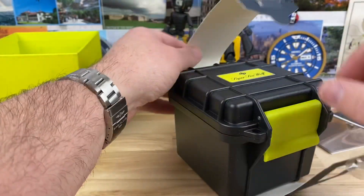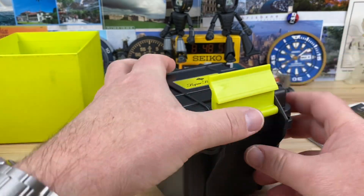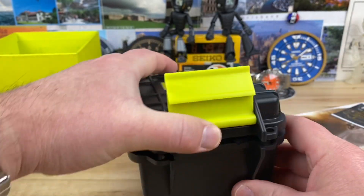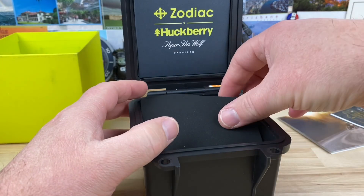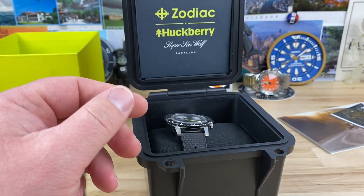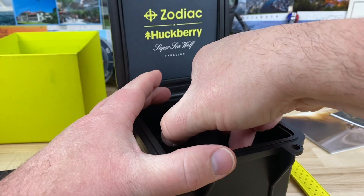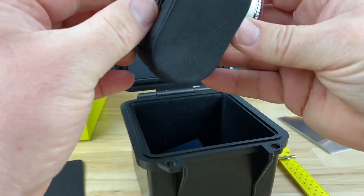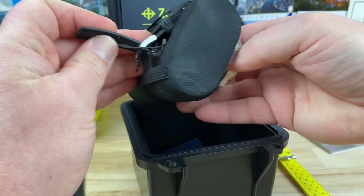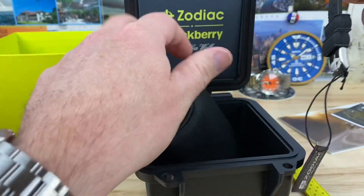I'm going to ruin the packaging a little bit, but as soon as I got a good look at this dial — now these are crazy rare. Maybe you still don't know anything about it. This is a really cool package — nice hard plastic case — and these are crazy limited edition. There's only 82 of these. It's not a vanilla smell but that's a really fun cool color. The real trick with this thing, other than the fact that it's a very good limited edition, is the dial color. It's packaged really well — it's staying in there for sure.